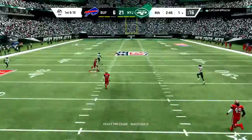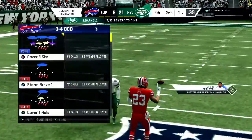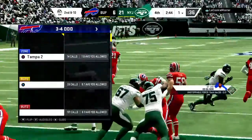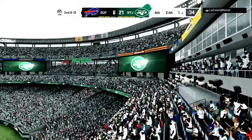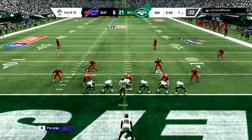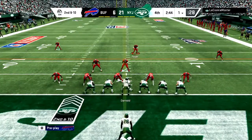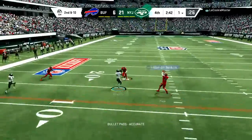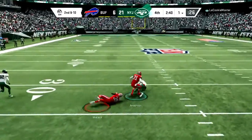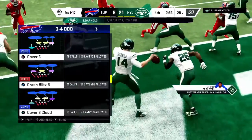He's going to air one out for Anderson, and that'll wind up incomplete. Try to give his man room to run under it, but it's 2nd down. Despite the lead here in the 4th, they're still taking shots. Not content to sit on this lead at all, and to me it raises the question of what's right in this game nowadays. Do you sit on the ball and run it because you have enough of a lead, or do you try and extend it because you always feel like the other team can come back? Extend it. Have some fun.